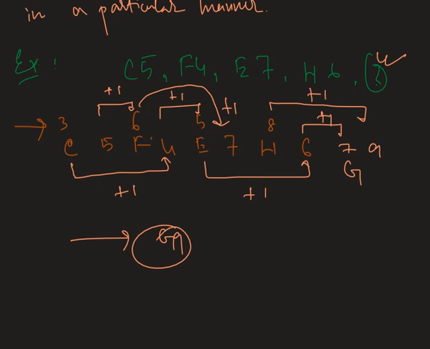I repeat once again. In this given series, first we add 1 with the corresponding number of the first letter. Therefore, we get the number of the second cluster. And if we add 1 with the number of the previous cluster, we get the letter of the next cluster. And similarly, if we proceed in this way, we get our answer.